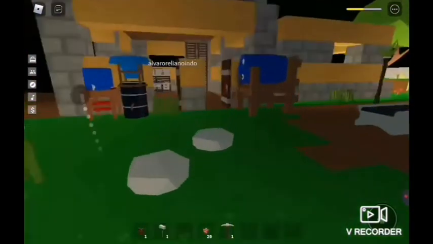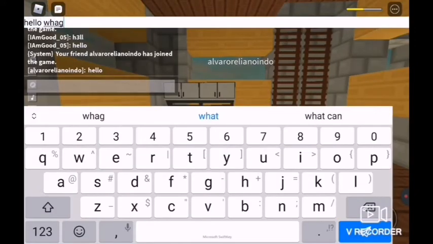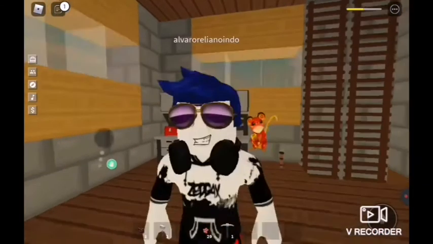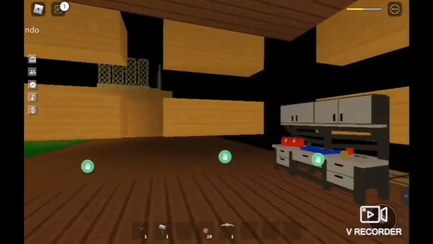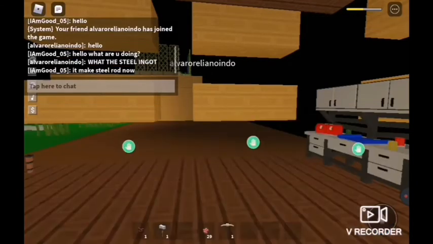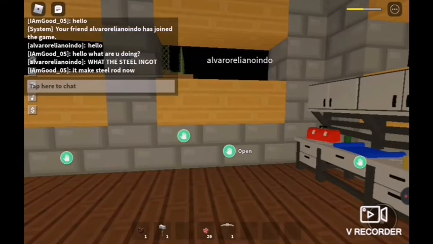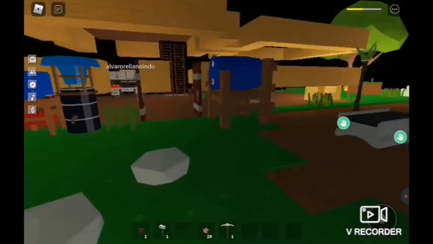Oh my god, Adam. There's gonna be a Roblox. So I'm just talking to Alvaro right here. I know his name is Alvaro, and he's a pretty good guy. What does steel ingot make? Make a steel rod. No. It's really hard. Let's see if he's gonna come.